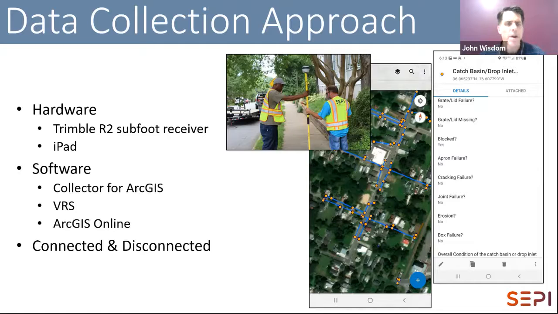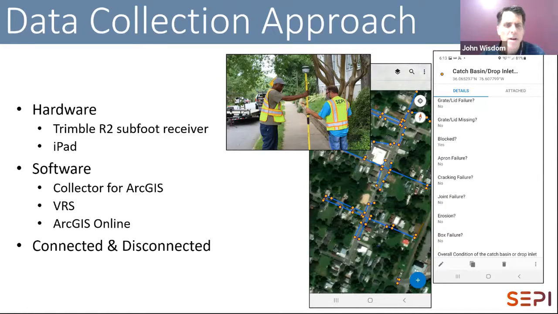Most of the time, they were in connected mode. Every now and then, there were some areas where they had trouble with connectivity, so they got disconnected. But usually, they were connected. Overall, the field guys really liked Collector from past projects.